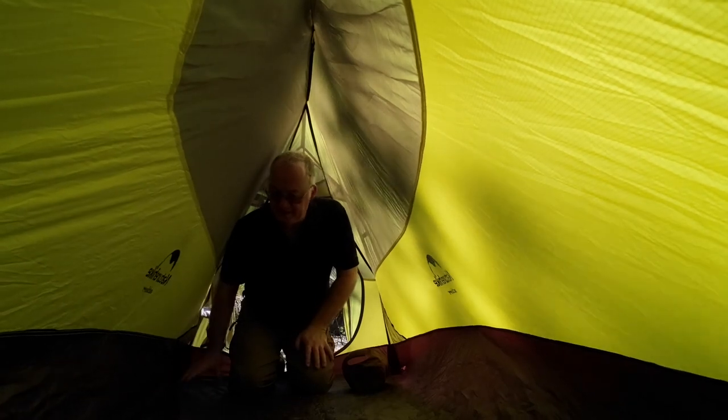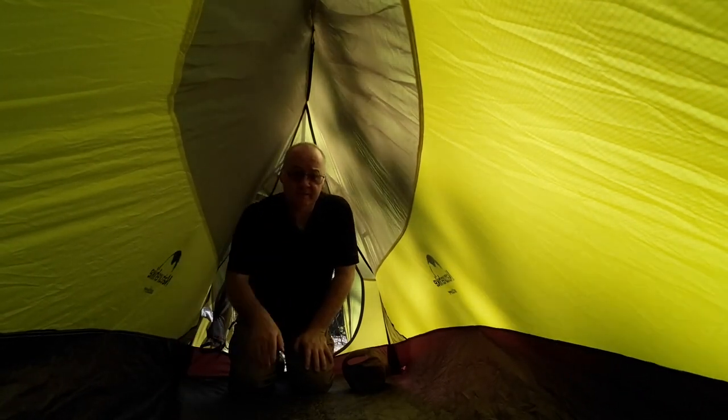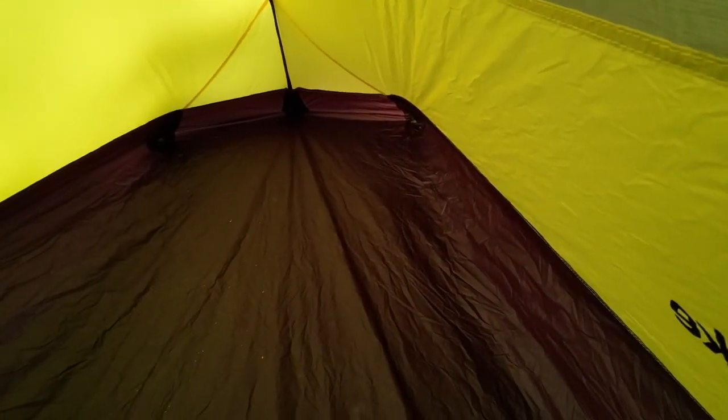And I've got my pack down this side, and I had all my gear coming down this end. And I still had room at the far end where the camera's sitting now. With all the space I had down at the bottom, I could have fitted my pack going across there with room to spare. So I reckon you could probably get a 55, 65 litre pack down there, and then your sleep mat, and still have room down the side to keep your gear.